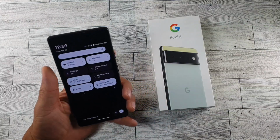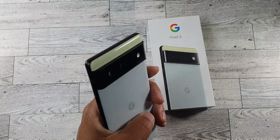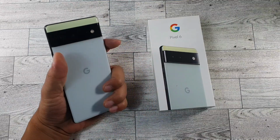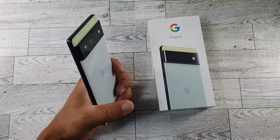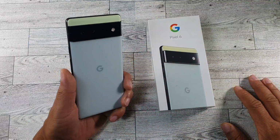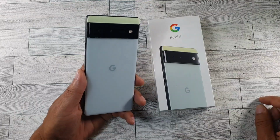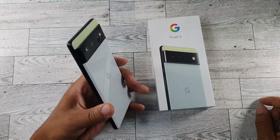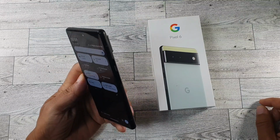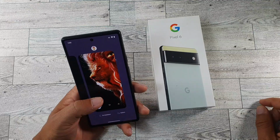But yeah, Google has gone with the ledge style design when it comes to the cameras. They have modified it quite a bit since this one was released, but this was the first one with that ledge style design. And I definitely liked it because it gave you a completely different look than other phones. It had that top piece that was a different color than the body, and the camera ledge was different, and it just looked really good. And it has this all matte black going all the way around it. Very nice haptic motor on here as well.